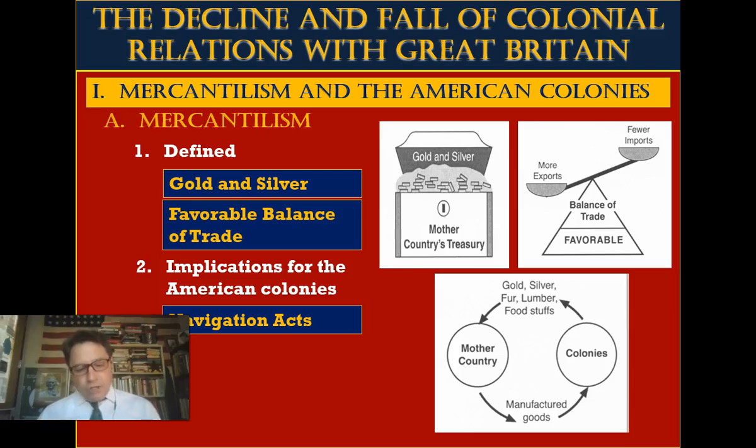For instance, ships transporting goods from the colonies often had to be English ships, meaning they were owned by English traders. And they had to use English crews, and sometimes they had to go through an English port first, even if the goods were being traded with other countries. These rules guaranteed profits for English ship owners, or crews, or harbor masters, which meant more money ending up in England. Mercantilism.